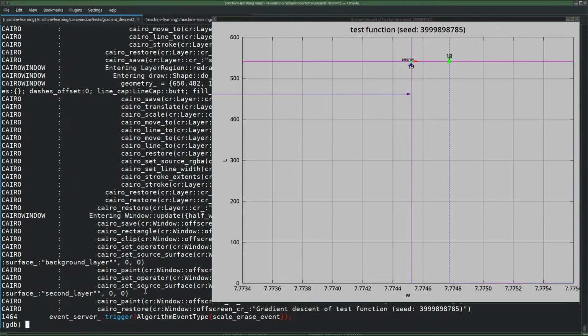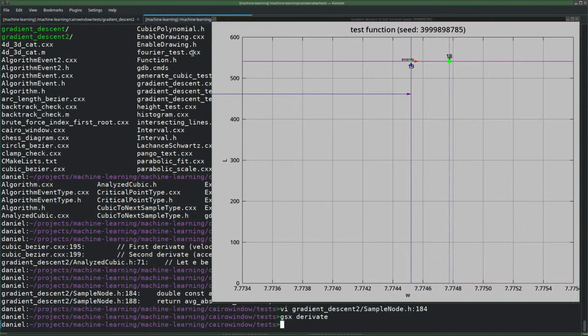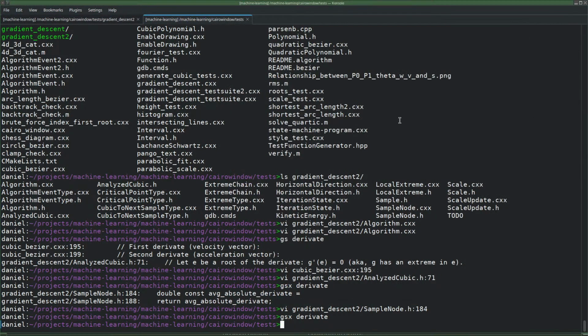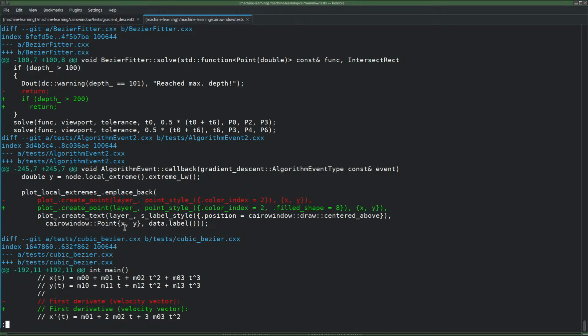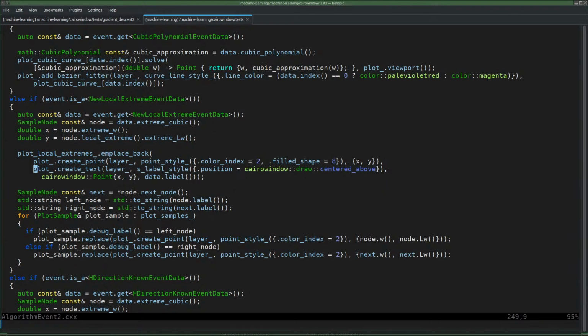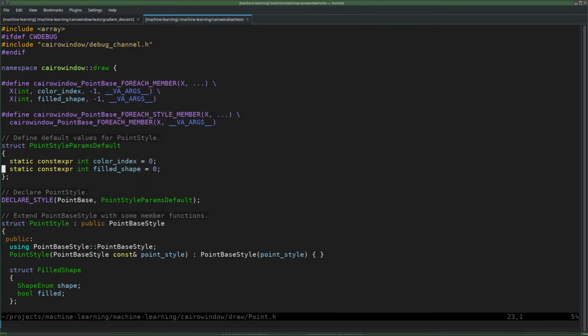No, that doesn't look like a triangle to me. It made it a filled square. What? I should have done 7.